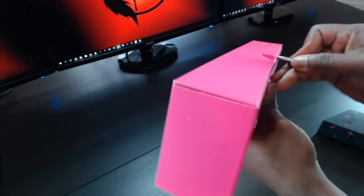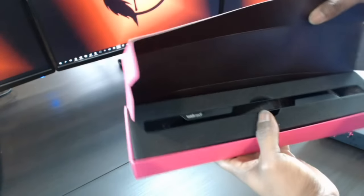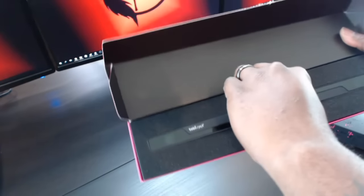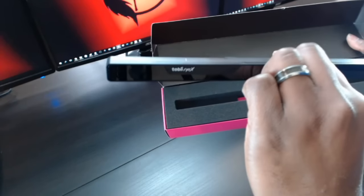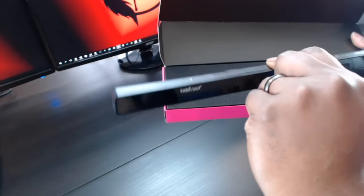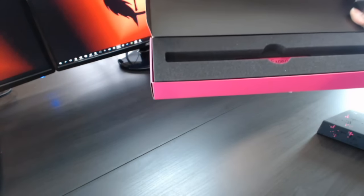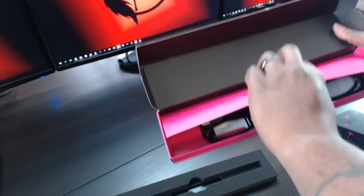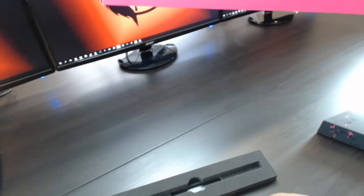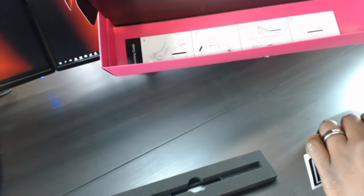Sometimes you don't need to use a knife, you can just use one of these. Very sleek box. Wow, that is not imposing at all — that is actually a really good size. Very sleek. It does under-mount underneath your monitors with a sticky strip, so that is really cool. It's only about 0.2 pounds; this thing is really light, super light. I'm going to go ahead and set it up because there is not a whole lot of parts in here. You got one USB 3.0 cable and that is about it.